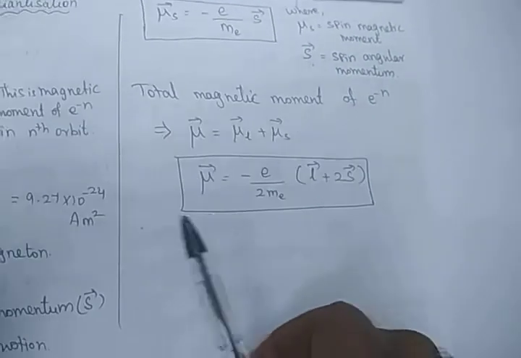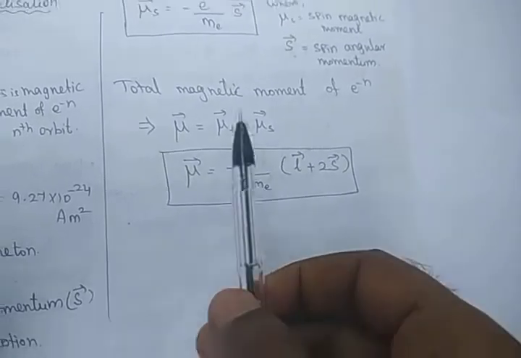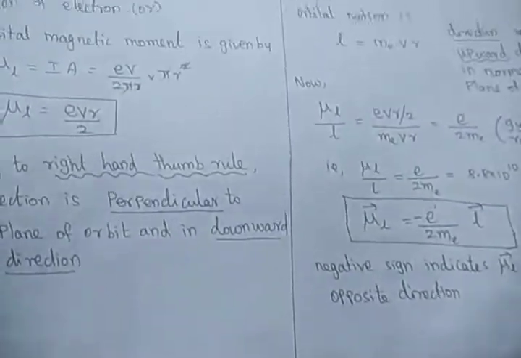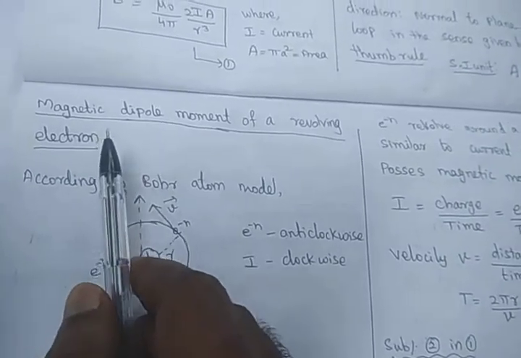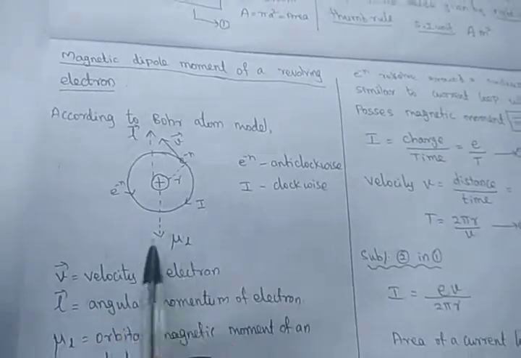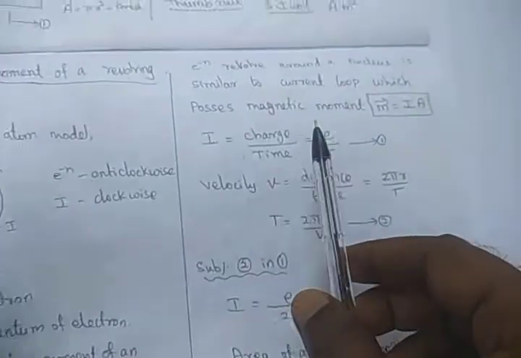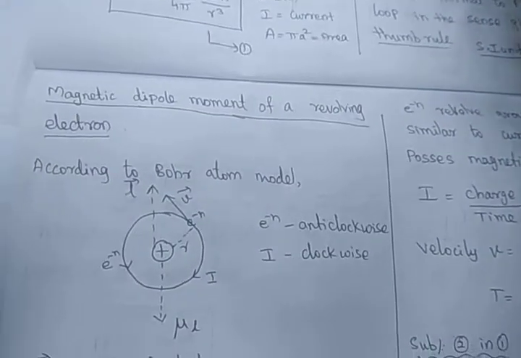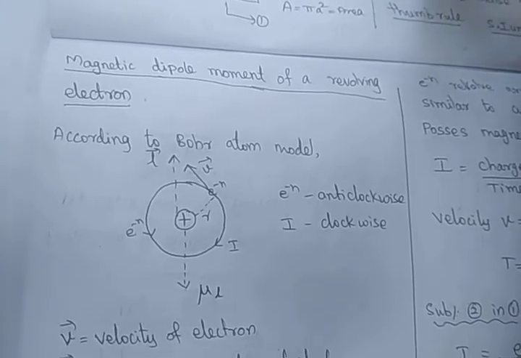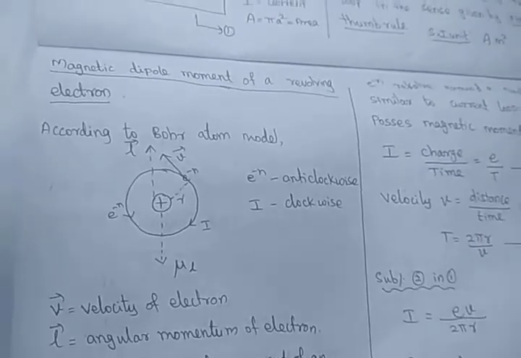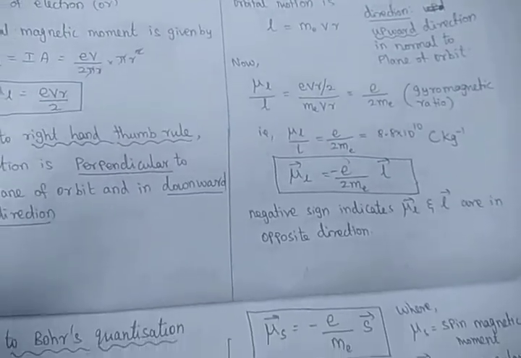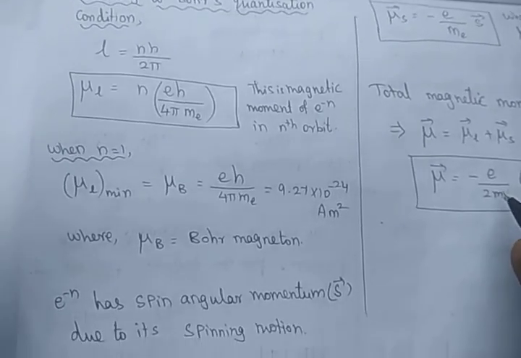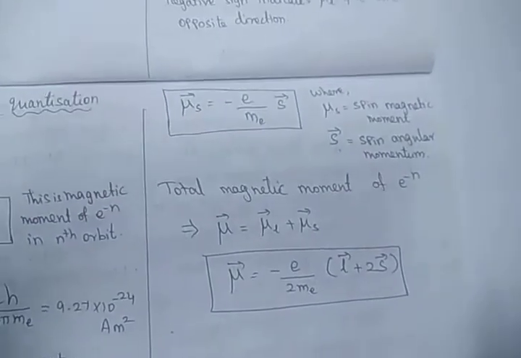That is how a material possesses a magnetic property. This question is very important for the origin of magnetism in matter, which is why this unit is magnetism and matter. The material possesses magnetic property because of the orbital magnetic moment and spin magnetic moment of an electron. Due to this property only, each and every material has a magnetic property. So this question is very important from the magnetic point of view.